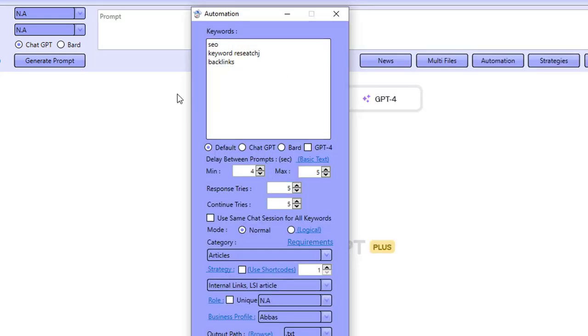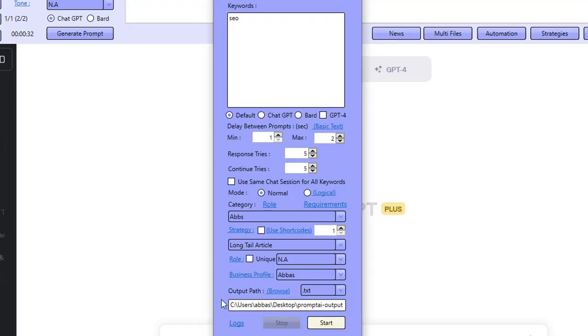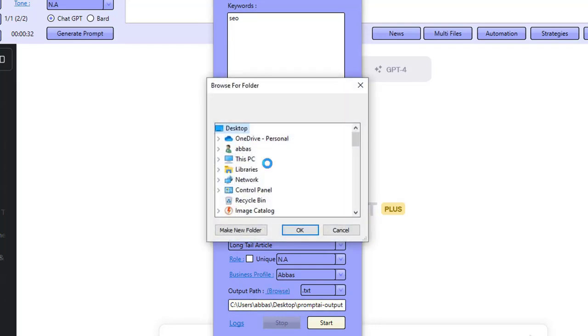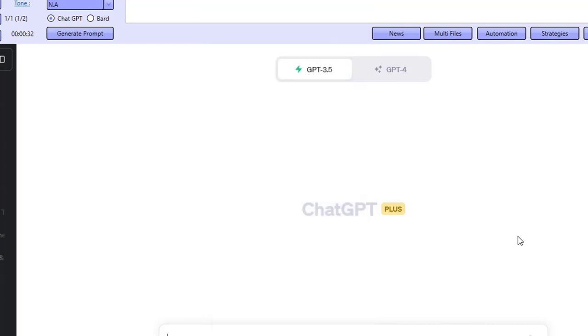We're going to move over to the demo part of the video where I can show you exactly how to run these strategies. Okay, so what we're going to do now is I've selected a save path. You can click on here and you can just select your save path. So for example, I've selected that save path and I'm going to click on start. And now I'm showing you how to run a basic strategy.